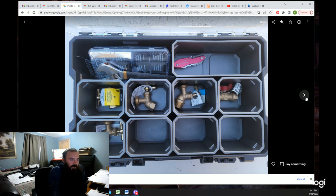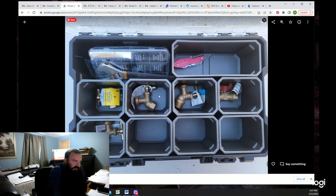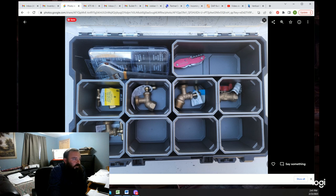Here's my hose bib kit — it has mostly everything I need and more than it used to. Hose bibs can connect to PVC, copper, or threaded pipe; they can be male or female threaded; they have different angles and different handle styles. So this kit is getting much more full and I buy a few extras whenever I'm buying supplies. This other tray is basically all the packings you'd need for just about any piece of plumbing — sold as little kits at Ace Hardware or Home Depot.